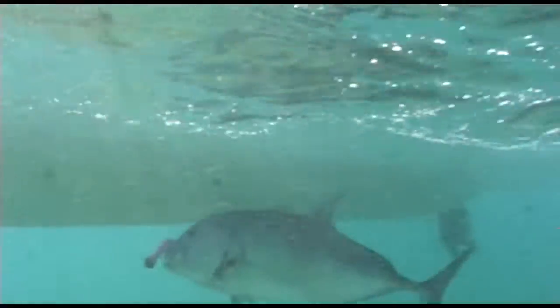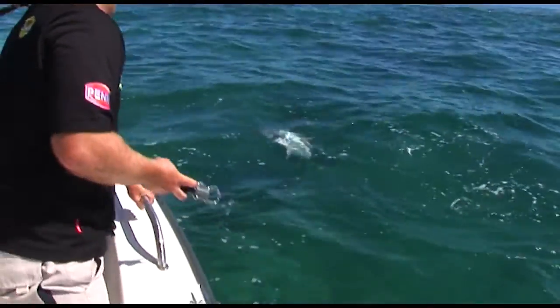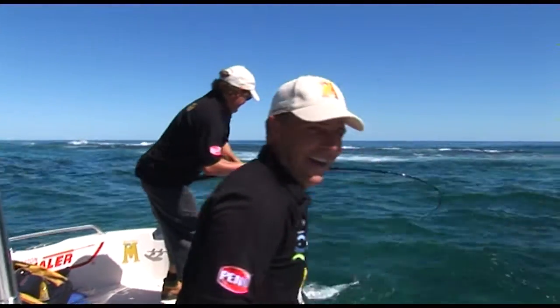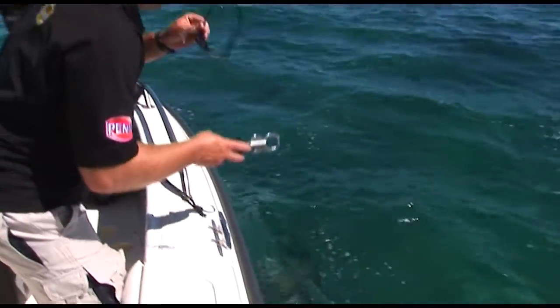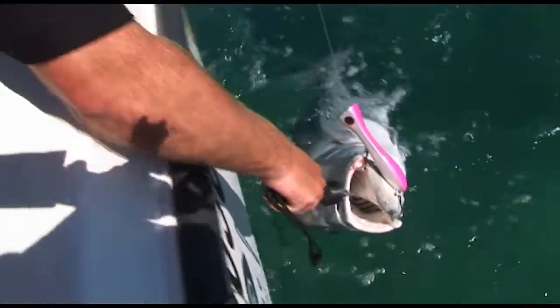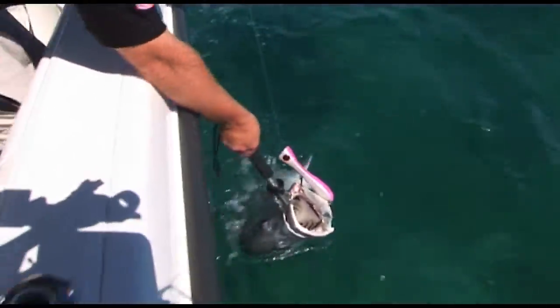Mate, you've done well. This Pen rod has really gone off. And of course, you can't beat the spin fishers, mate. That's why we use Pen. Because you're fishing for 319s at Rosalie Cay, you need gear that works. Here it comes, mate. Okay. Leader, up. Okay. Oh, see how easy that was with the bogas? That's why. They're just worth every cent you pay for them. Look, they're not the cheapest thing on the market, but when you're using them as often as we are, quality pays.